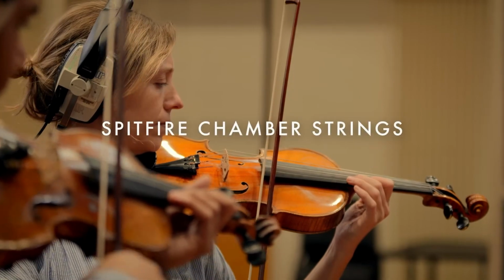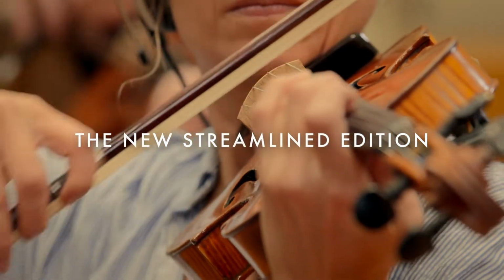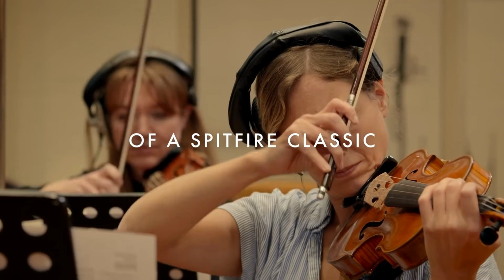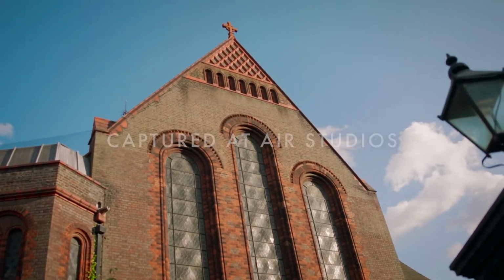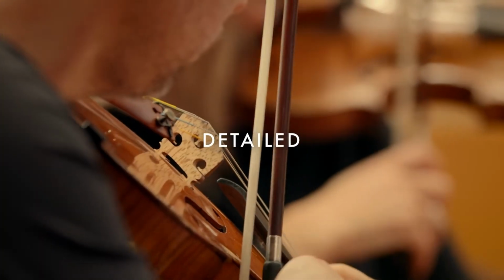So the word chamber in music refers to any ensemble smaller than a symphony orchestra, ranging from a quartet to around 40 players. Spitfire Audio set out to create the definitive chamber strings project, promising that highly sought-after widescreen blockbuster sound, all while maintaining detail, intimacy, and focus.